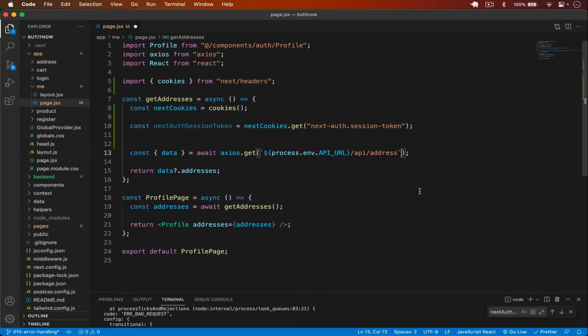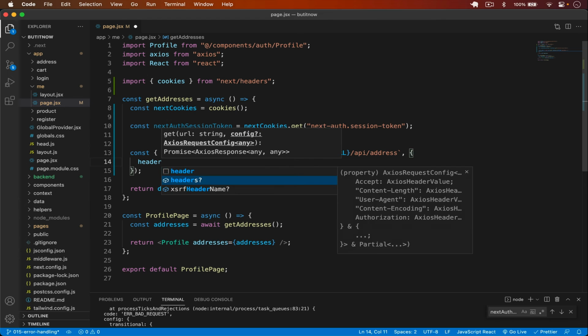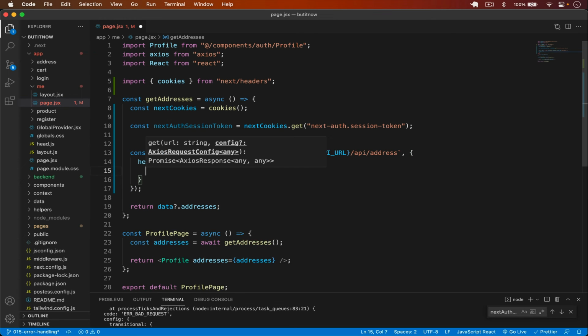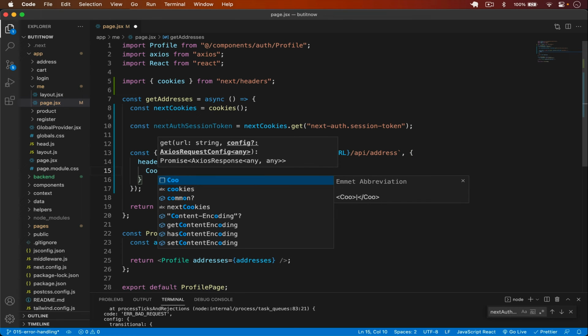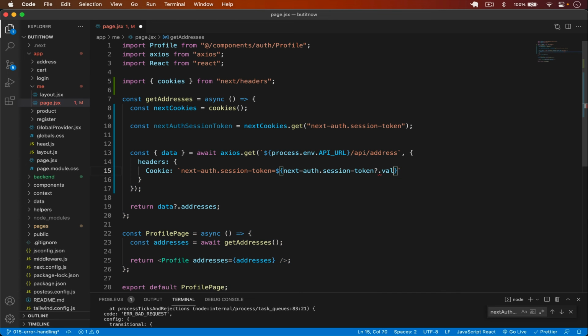So now I will set in here the headers. Okay, so in the headers I will set my cookie. So cookie, and the cookie is going to be this cookie, and the value is going to be this dot value.